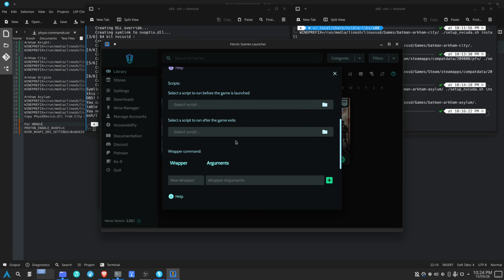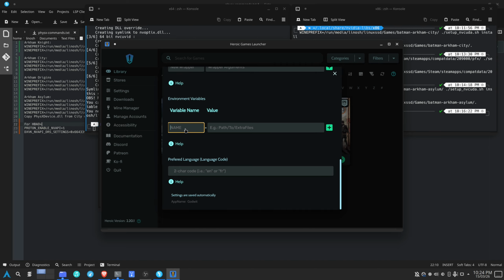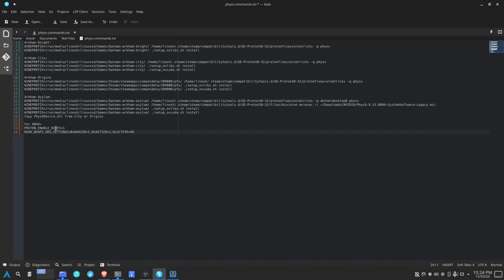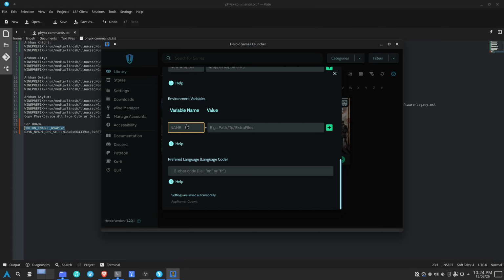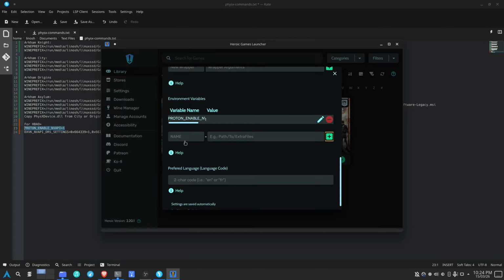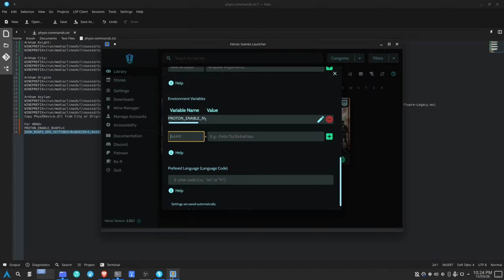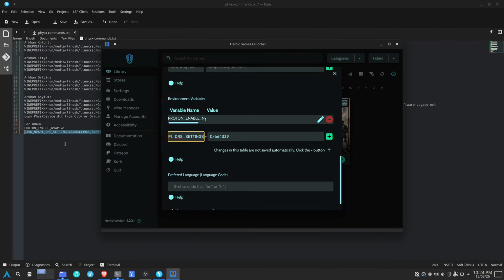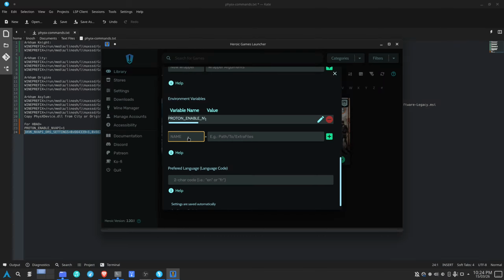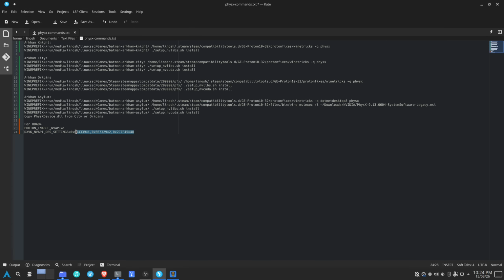in the advanced tab, let's add a couple of environment variables. For that, we first copy this Proton enable NV API and paste this here, add this environment variable. Then we copy the specific DRS settings. Not like that. Okay, this doesn't work. Okay, copy this part. Then copy these.